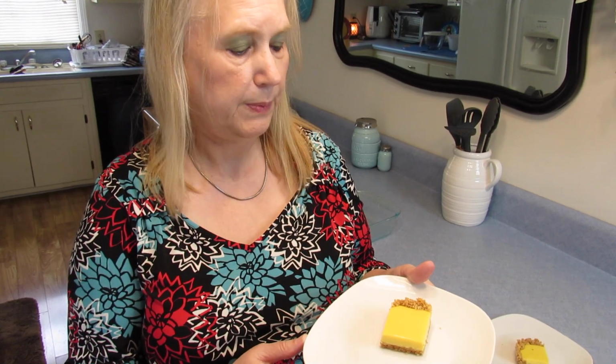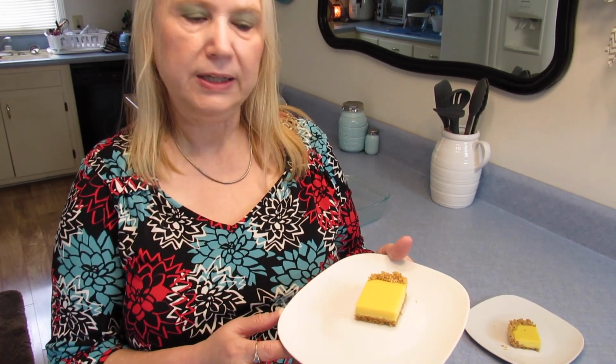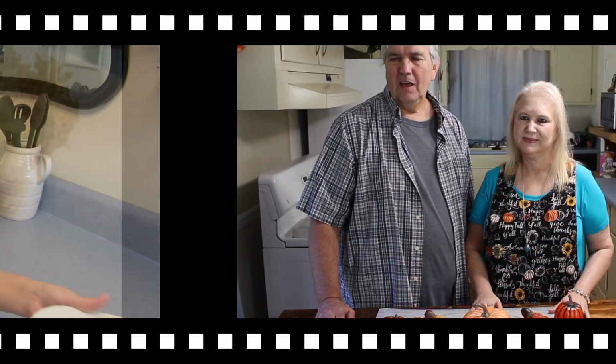My lemon bars are ready, we cut up, and so we're ready to eat them too. So I think these are going to be good, and they're not too big, so they shouldn't be too fattening, should they? So love what you do and do what you love, and have a great day. Bye.